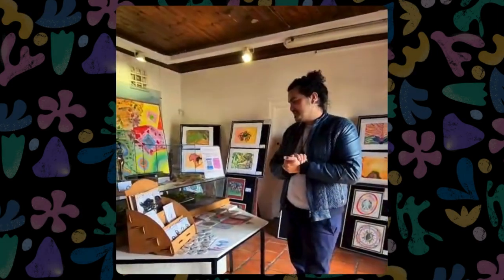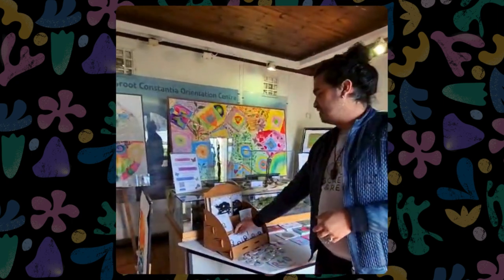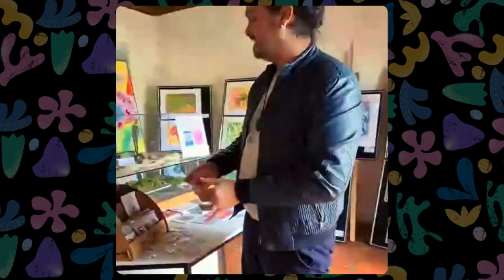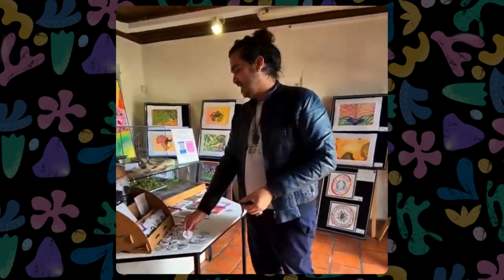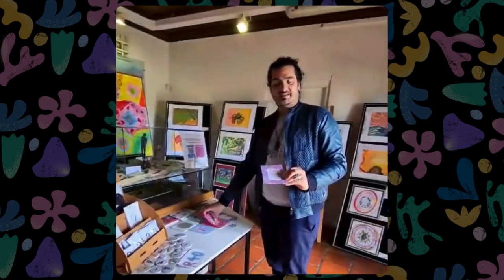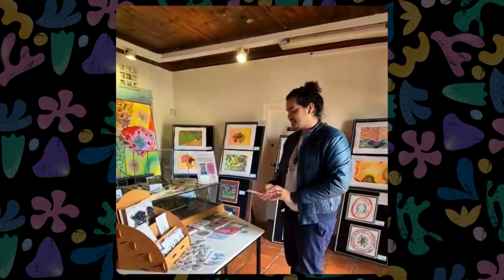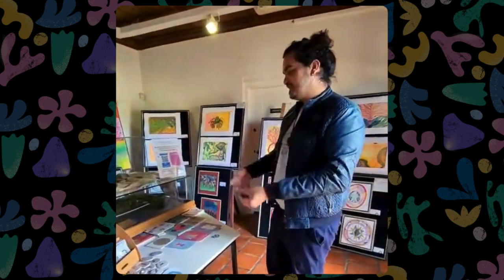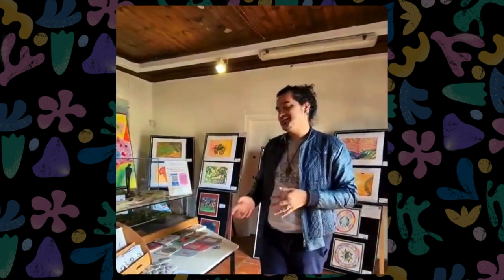What I'd also love to show you is that the Butterfly Art Project has all sorts of small fundraisers. We have little rings made from clay. I don't know if you can see that very well. We have necklaces and beadworks. We also have some really cute little pin badges, and some postcards, and these are actual artworks that the kids have made over the years. We do reprints of them, and this is a way that people can take away something that means something. They can experience one of our healing art projects in the size of a postcard and also support Butterfly Art Project.